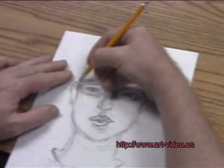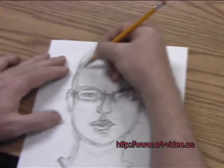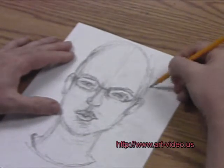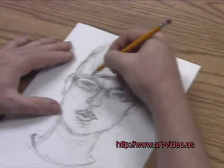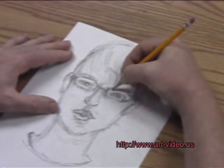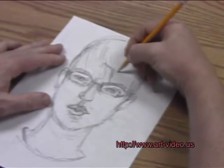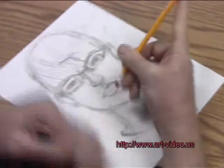Thank goodness, finally. I usually put the hair in last because the hair is like icing on a cake. If you don't have the head drawn really good, then no amount of hair is going to do any good for you on this. It's ruined. And his hair kind of comes down like this. Now when that hair winds around like that, and comes around here on this, and then you got hair right here. I think I made the top lip a little too big.